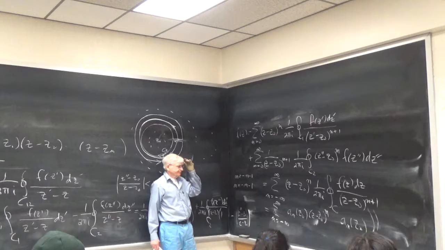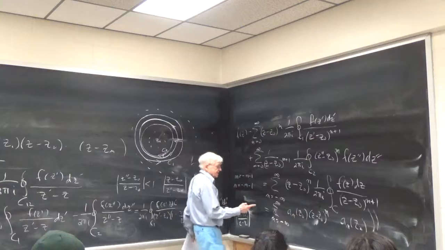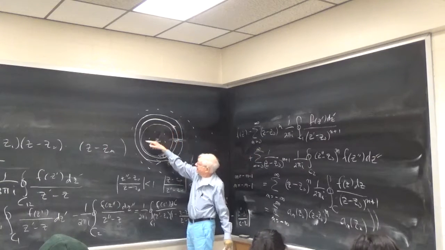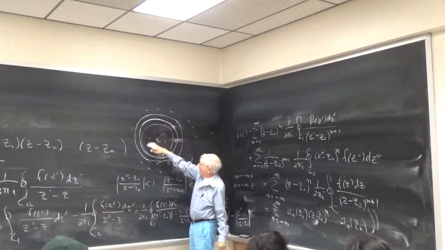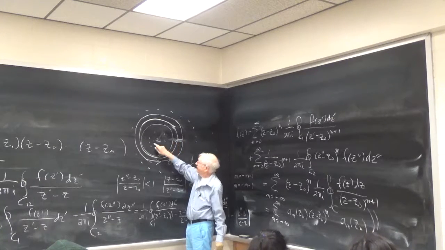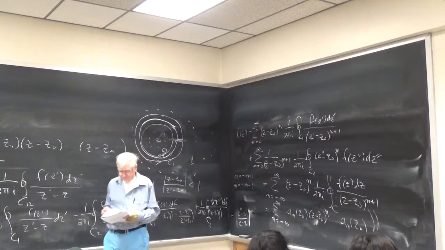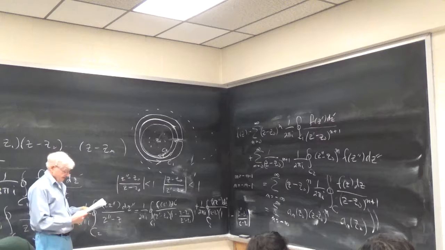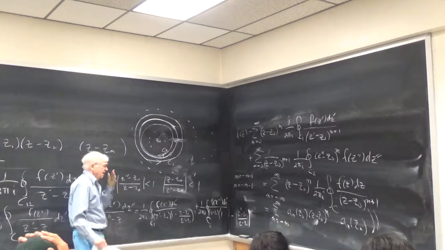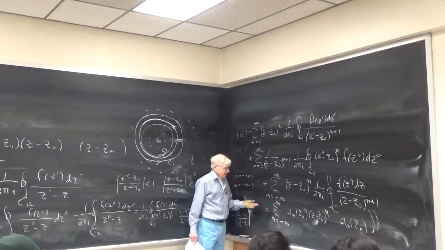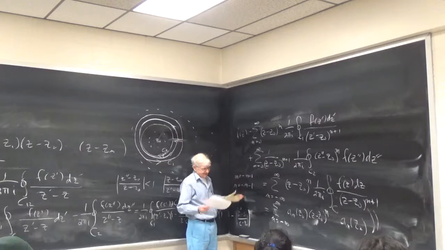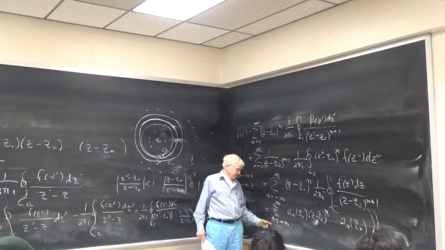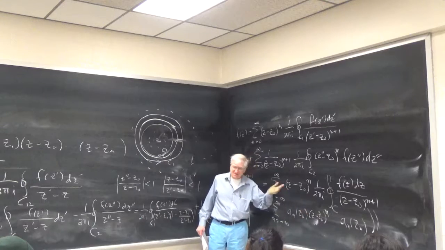And so the requirement then is that these a sub n's are given by this contour integral. The contour goes through an annulus in which the function's analytic, and inside and outside there are singularities, but in the region, in the annulus, the function's analytic. So this is a very general representation of a function of a complex variable, but it's analytic in a certain annulus. If it's analytic in an annulus, but not analytic inside the annulus, then you have to include in principle all the negative powers, z minus z0 to negative powers.